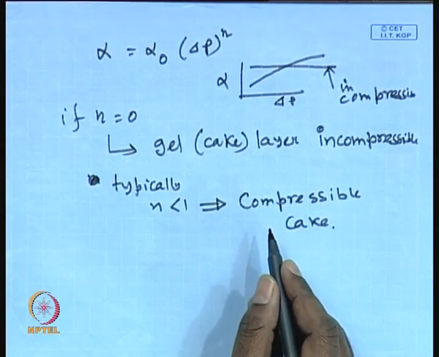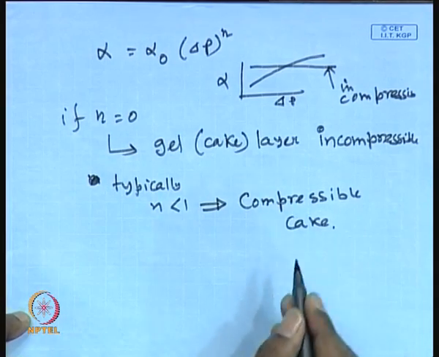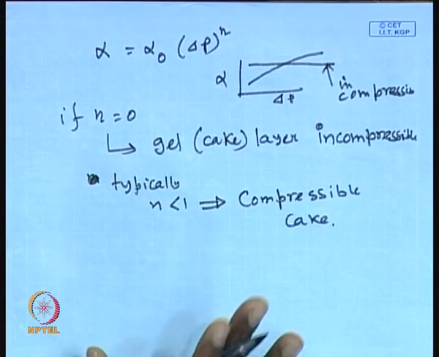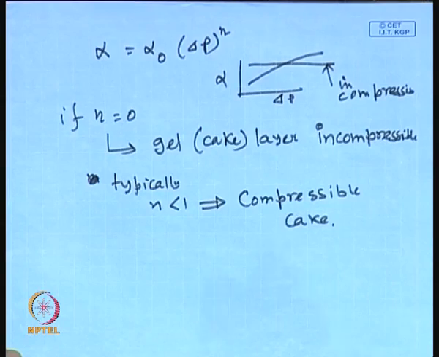Okay. So, those are different. So, estimation of alpha is very clear. Basically what you are going to do is very simple. You are going to conduct the experiment in a batch cell and monitor how much cumulative volume you are going to get as a function of time. That means you just collect the permeate on, let us say, a balance, and keep on monitoring what is the time and this is the volume. So, V versus T data, and plot T by V versus V. You will be getting a straight line. From the slope you will be calculating the value of alpha or specific gel layer resistance. Next, we see how to estimate the value of epsilon g, porosity of the gel layer, and particle diameter.